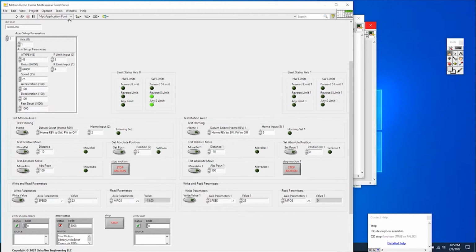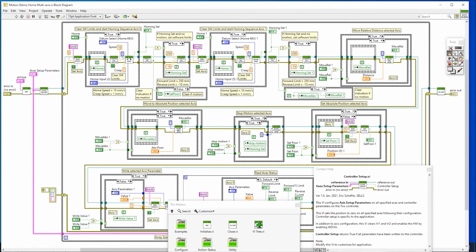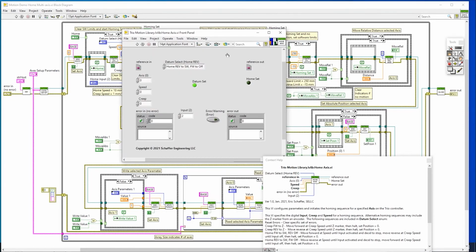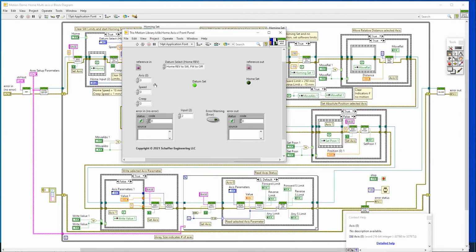Again, very similar to the jogging, we have the set and parameter setup, but here we have a homing function already set up for you. You just choose what kind of homing you are. Here we're reversing at a speed to switch and then creeping forward off. This you need basically to just tell the axis forward speed to the switch and speed off the switch. All that and the hardware input to do it. All of this is automatically included.